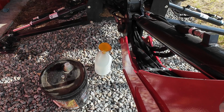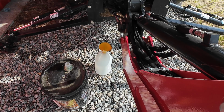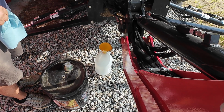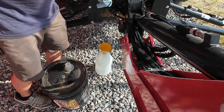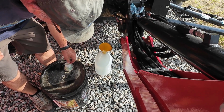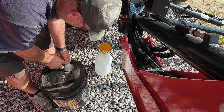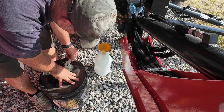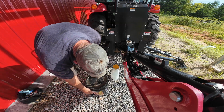Now, the easiest thing to do, in my opinion, especially when your 5-gallon bucket of hydraulic fluid is full, is to just pour some through a funnel into a clean 1-gallon jug and dump the first 2 or 3 gallons out of your 5-gallon bucket that way. It beats wrestling with a full 5-gallon jug of hydraulic fluid, in my opinion.